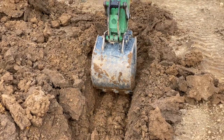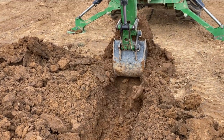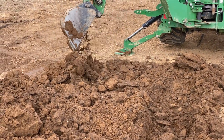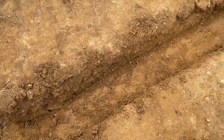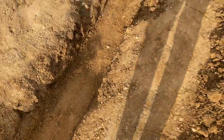Just getting this done. Once we got it, my dad did the part with the tractor. My husband went back in with a shovel, got it all cleaned. So it was really nice and pretty. But that was mainly because you want it to be nice and clean. Like right here it is, it's nice and cleaned out, right? Because we're going to put a layer of gravel down.